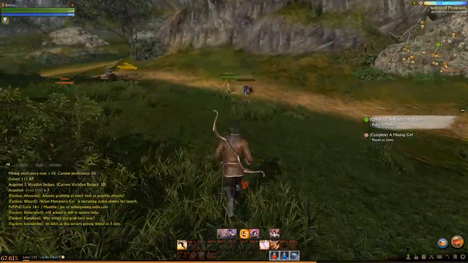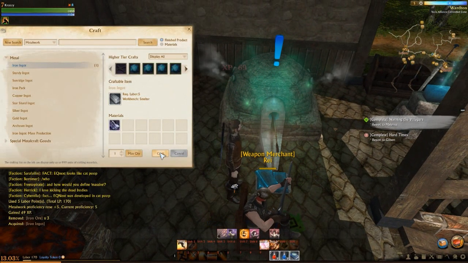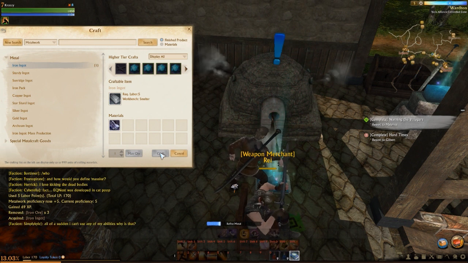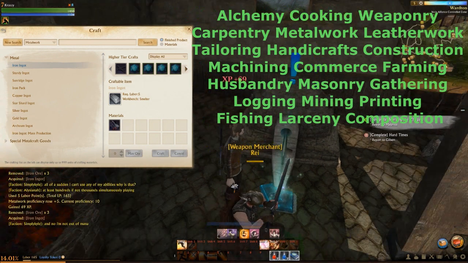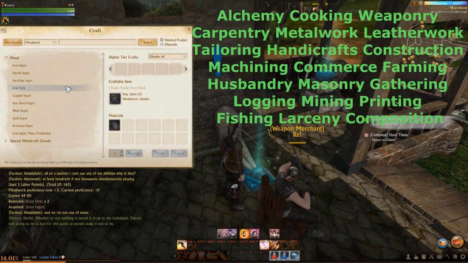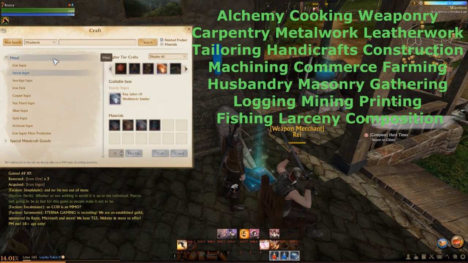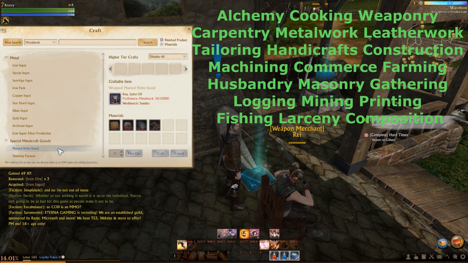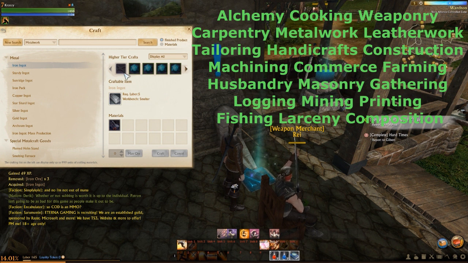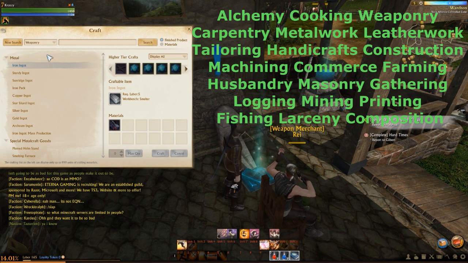Okay, so I guess the best thing for me to do is to try to explain this first, and then I'll go over why it's the elephant in the room. Alright, so there are 21 professions. I'll quickly name off the professions: alchemy, cooking, weaponry, carpentry, metalwork, leatherwork, tailoring, handicrafts, construction, machining, commerce, farming, husbandry, masonry, gathering, logging, mining, printing, fishing, larceny, composition. Now I'm going to be putting all these things on the screen, as you can see, to help illustrate everything, because there's a lot to go over here.